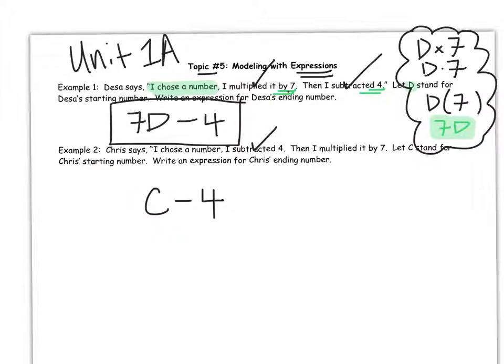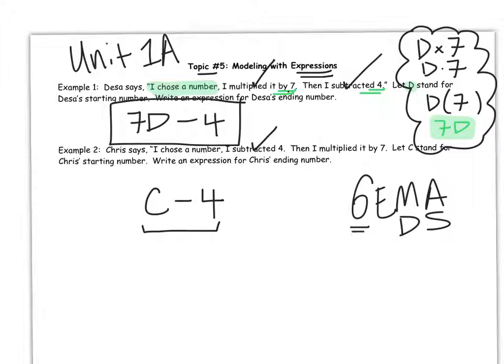What I want to do is think about how I can show that I want to do this step first. And how we do that is we are going to use order of operations. We are going to use a grouping symbol. So what I'm going to do is put C minus 4 in parentheses. I'm going to erase this little thing. So this is telling the person reading this that you should do this step first. Subtract 4 first. Then multiply by 7. So then I'm going to put a 7 out front like that.